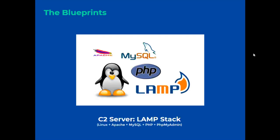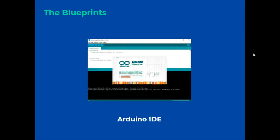To receive this information, we will host a new server with PHP, MySQL and phpMyAdmin in order to receive all the values entered on the keyboard. We will also have the Arduino programming interface, where we will enter the code that is necessary to interpret the keystroke emitted by the keyboard and send it to be stored in the database.